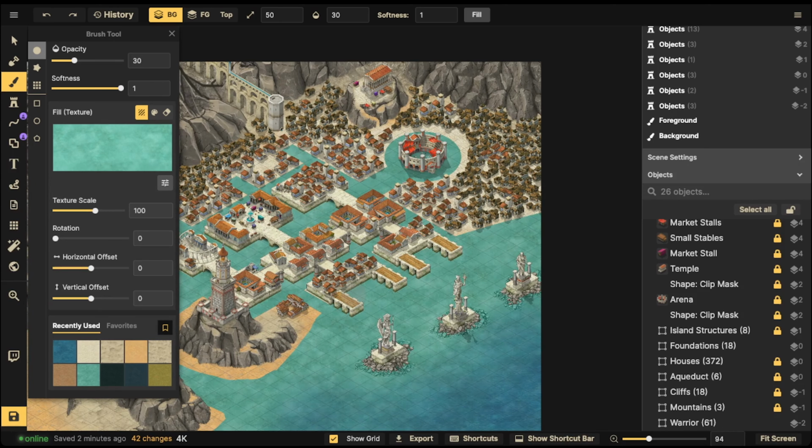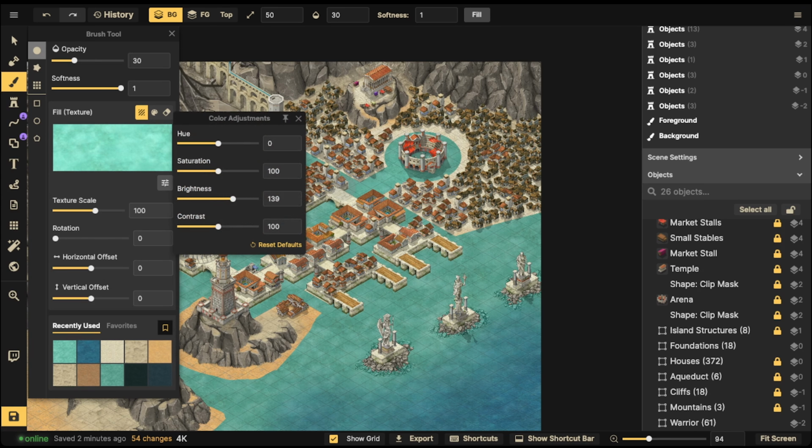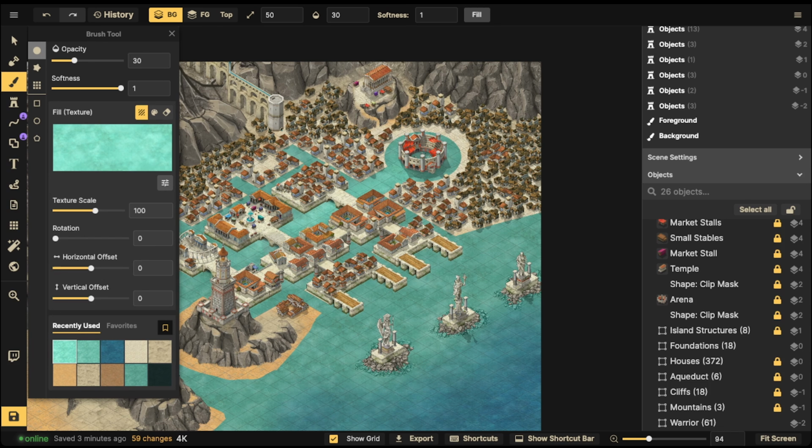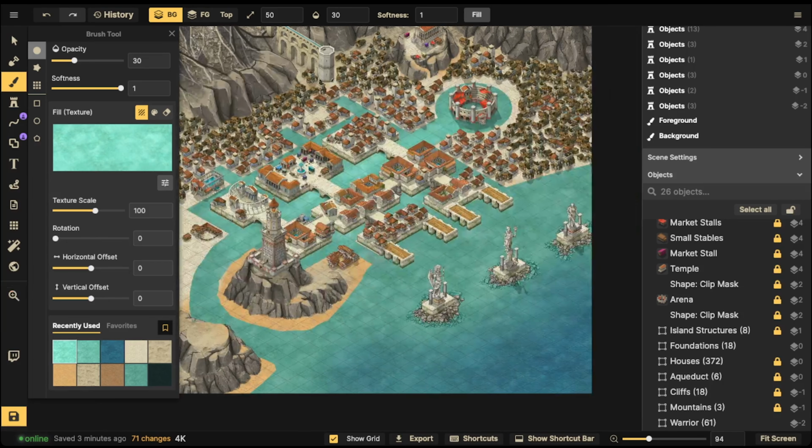This time, really go in here and just make the shallower water much brighter. Let's bring this brightness up quite a bit, actually, so it's quite noticeable. There we go. And then I can really bring in that lighter color here like this, and then we'll put just a little bit of that lighter texture in along the shoreline here, just to show that more shallow element to it. There we go. Awesome. Maybe just a little bit more along the shoreline and along here as well. There we go.